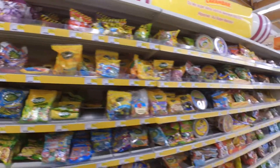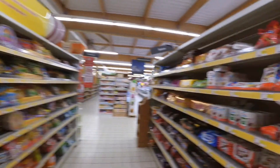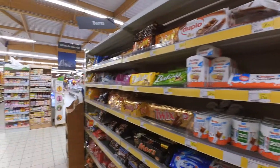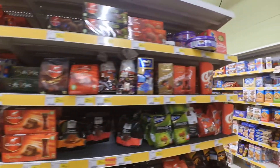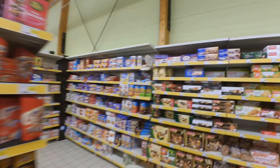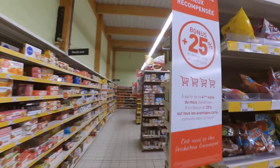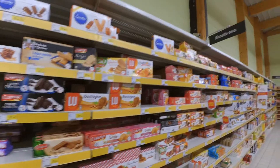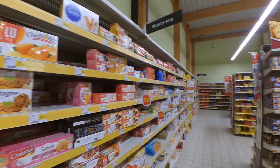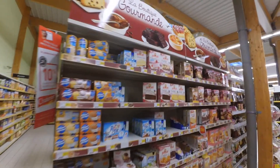Sometimes parents will buy sweets for the kids but not the huge packs. This is the American brand — Mars and all this. If you look at all these products you find in the supermarket — biscuits, chocolate, sweets, bonbons — you only find two or three multinational companies. They have all their products and they bought back all the brands. And this section is to bake your own cake.